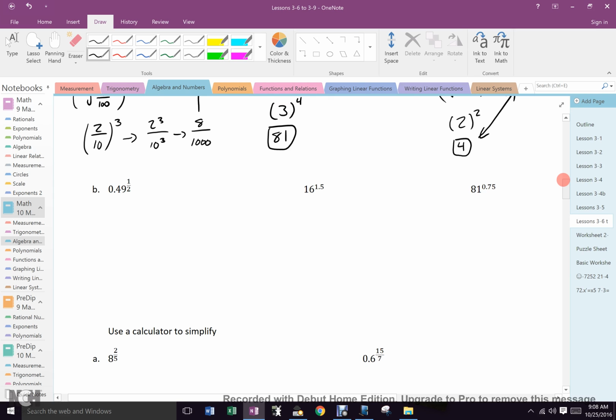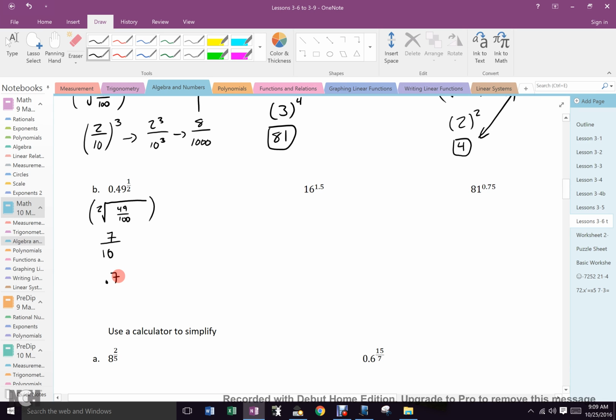What have I got there? I have a base to a fractional exponent. So what happens to the denominator? Index. So I'm looking for a square root. Where does the base go? Becomes the radicand, right? Now we don't like this, do we? So I'm going to make it 49 over 100. And all that is to what power? Look again. 1. Do I need to write it? No. So what is the square root of 49? 7 over what? 10. And what's that as a decimal? 0.7.